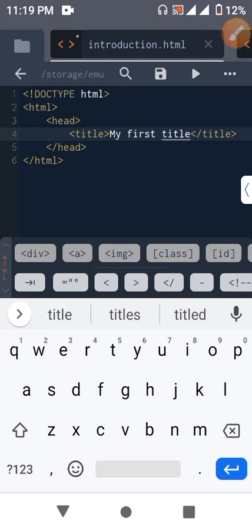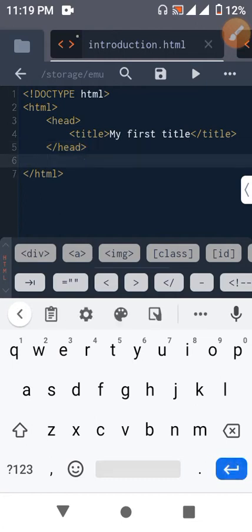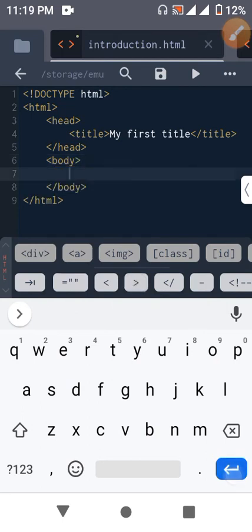After title, we can create our body. Click after the head, click enter, create a body, and close your body. Now inside your body, you put your paragraph and your headers, H1, H2, H3.